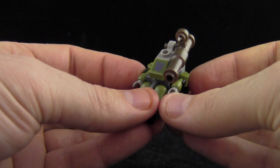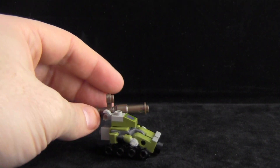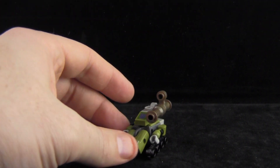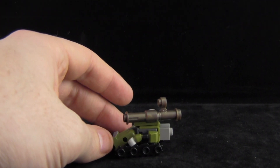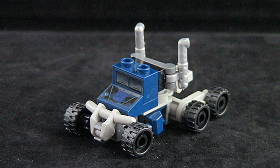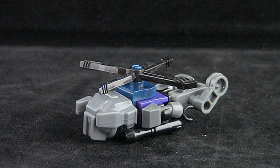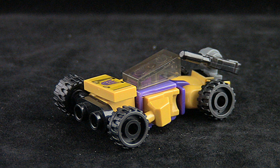Brawl's giant cannon is a nice touch which makes his tank mode that much more impressive. While some vehicle modes work and some don't, the tank modes seem to look so much better than most. The other figures here are Combaticon Leader Onslaught, whose robot mode is well done while the vehicle mode gets stickers in the form of the Decepticon logo on his hood and windows. Then there's Vortex, who goes from robot to helicopter, and Swindle, who goes from warrior to car and is the final figure to get a sticker — namely a Decepticon logo.